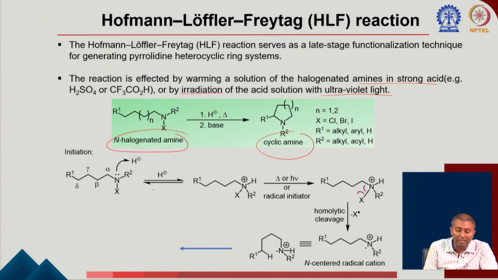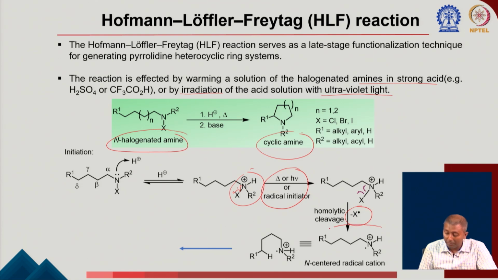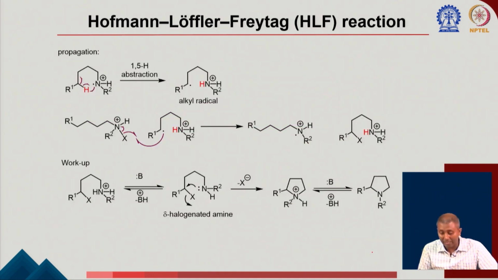Okay. So what is happening in this reaction? The first thing is the protonation. As you have a strong acid, it is going to protonate the corresponding N-halogenated compound. Then under this UV light, the nitrogen-halogen bond gets cleaved to generate the X dot, and then generate the corresponding N dot. So, as I said, this is a charged species as well as a radical species on the nitrogen, which you can see in the next slide.